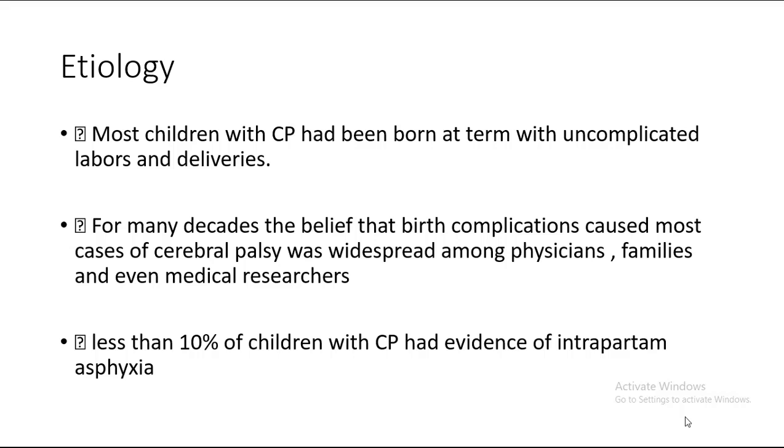There are many etiological factors. The most common etiologies for cerebral palsy are the prenatal and congenital types. There is a faulty belief that birth insult accounts for larger percentages of cases of cerebral palsy. No, it was found that less than 10% of children with cerebral palsy had evidence of intrapartum asphyxia or intrapartum lesion. The most common etiological factors are the prenatal type.